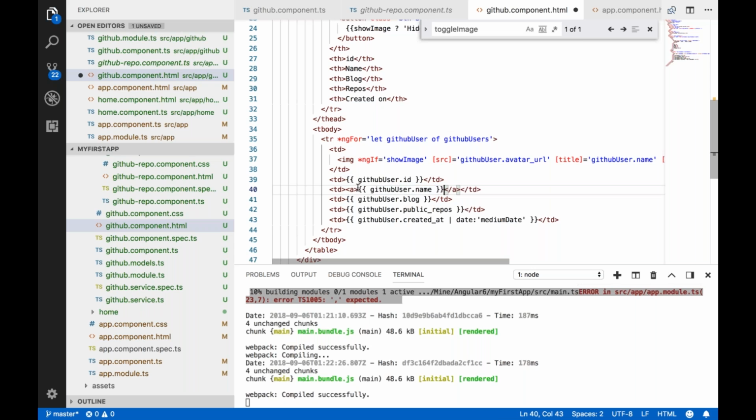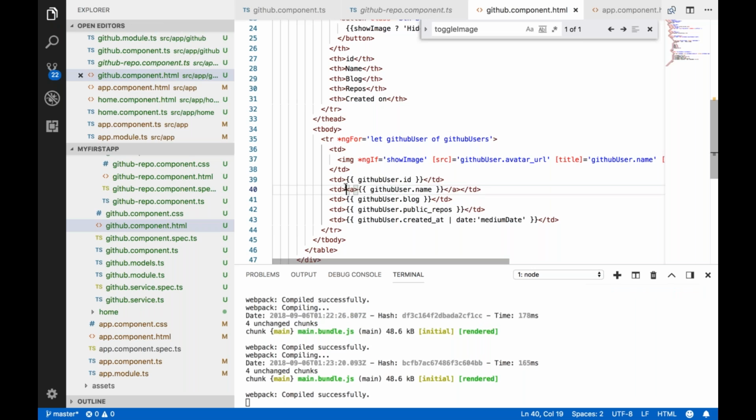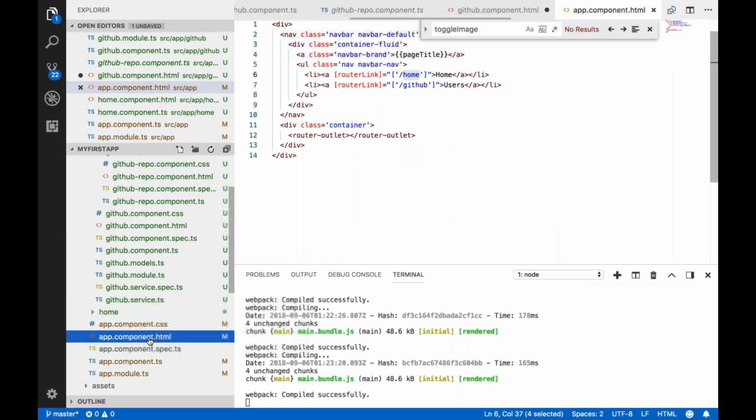Inside that, once I make an anchor tag, it will be clickable. And in the anchor tag, I have to do the same, right? I have to write the property. So what property have we used, if you remember, before for routing? If we are using routerLink, if you remember our component, that is navbar.